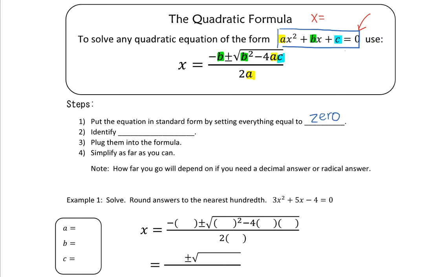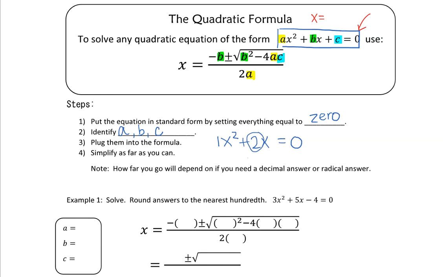No 0, not good to go. So then what you want to do is identify the a, the b, and the c, the constants. Now, sometimes if you see just an x squared, that means that a is 1. Let's just say you see 1x squared plus 2x equals 0, and so that 2 would be the b, but there's no c, well then that means the c is 0.